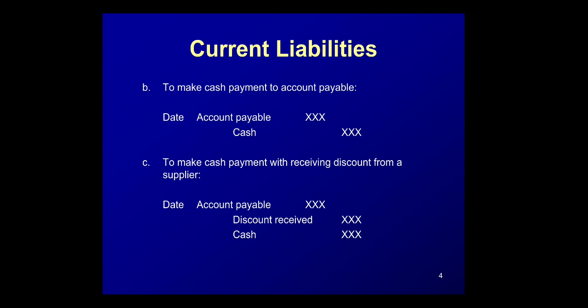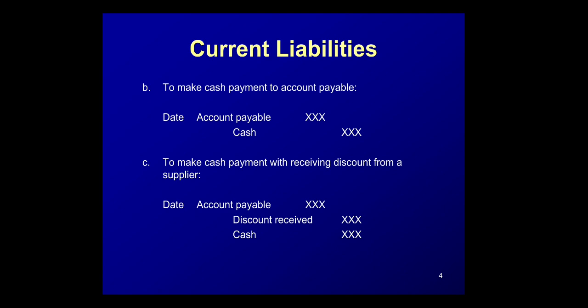Why do you debit account payable? Because when you make the payment to the supplier, your liability account payable decreases. When a liability decreases, you debit. Okay, that's why debit account payable, the amount in our example is 1000. So debit account payable 1000, and then credit cash 1000. Why do you credit cash? Because when you make the payment, the asset cash of your business decreases. So when an asset decreases, you have to credit. So credit account cash 1000.